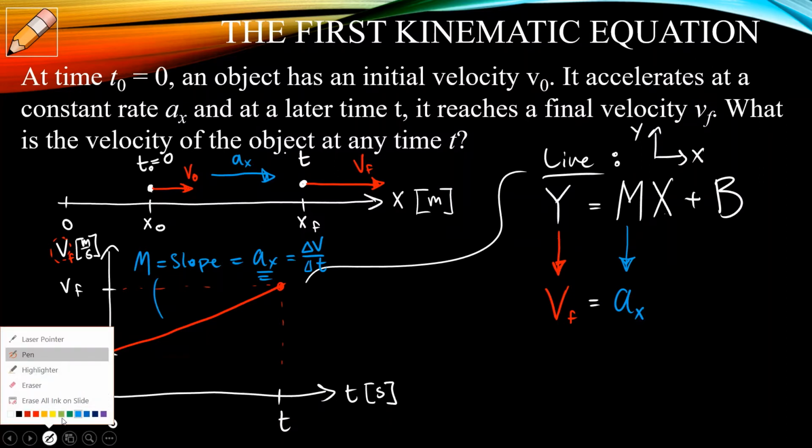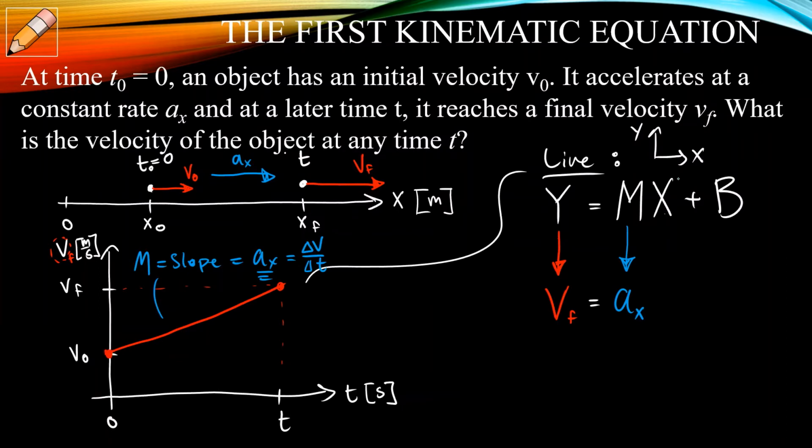Going back to our discussion about the math class, normally the x is what you're plotting along the horizontal axis. But right now, we're plotting time along the horizontal axis. So instead of having x, we're going to have the variable t, which represents how much time has passed since the object started at time t equals 0.